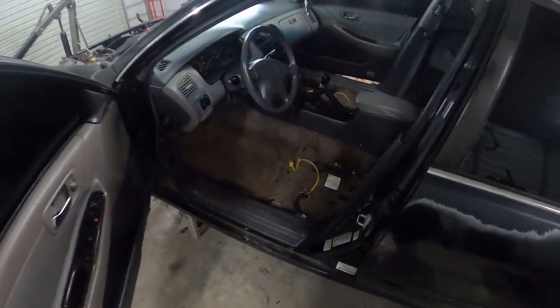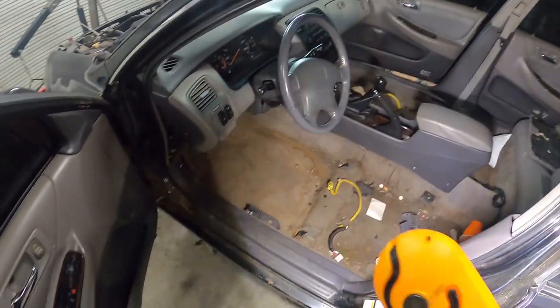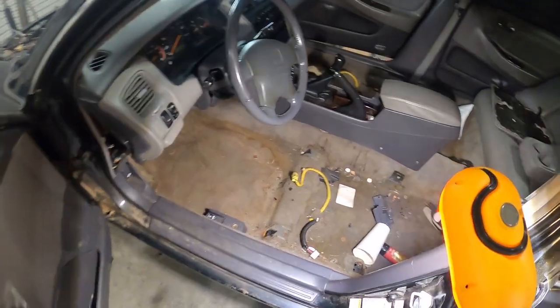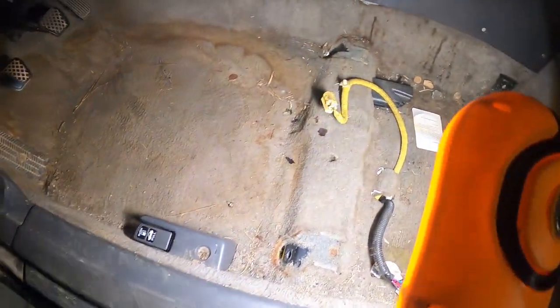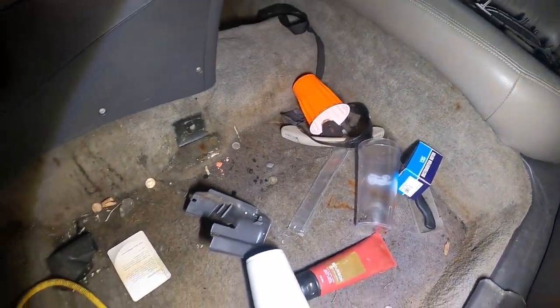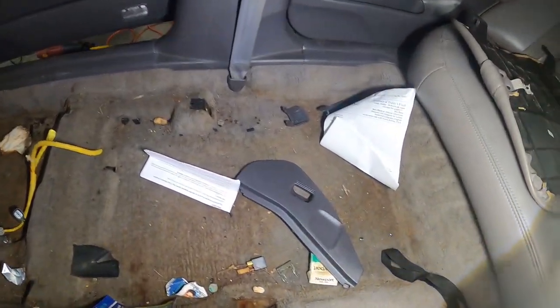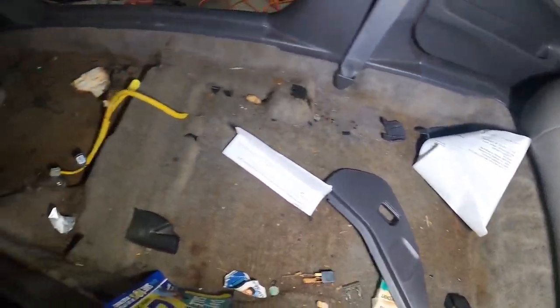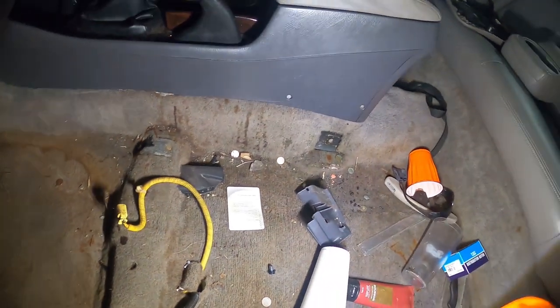But yeah, so we got the complete interior. Well, we got the front seats out, which is pretty much all we need to take out. This thing is filthy. As you can see, here's a better look at what we're dealing with here. It's just a complete mess inside. Hopefully we can get Raheem in here and he can straighten it up some, but that's not what we're worried about today.